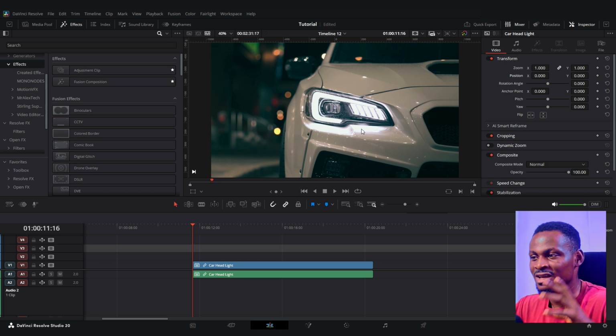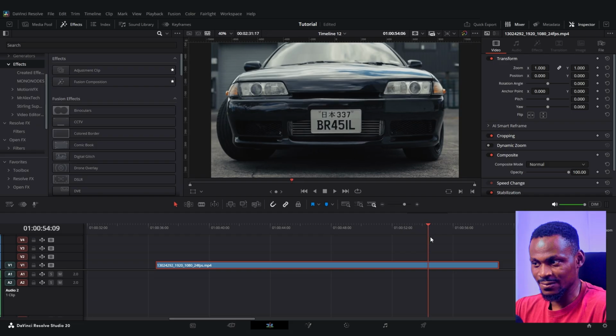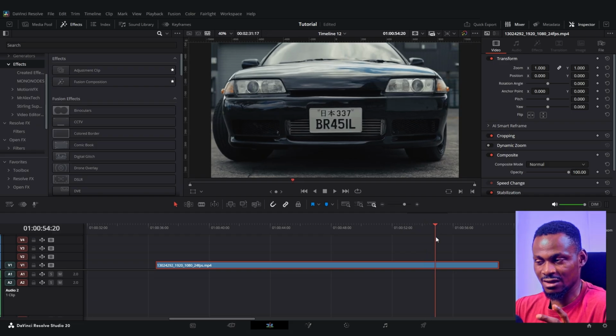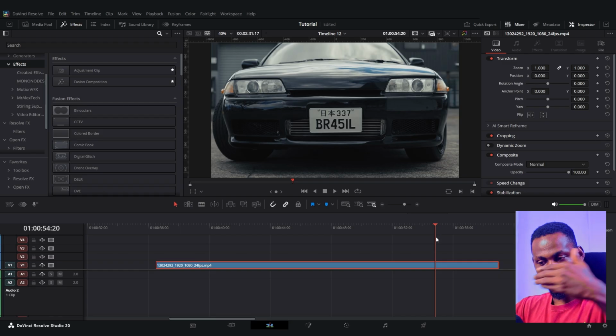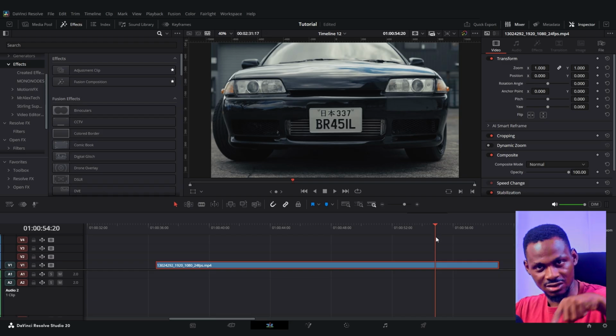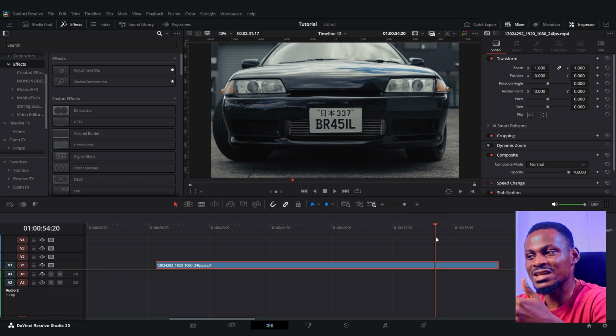I don't know how to explain it, but the part that you are cutting out, in this case the headlight, has to be in the middle of the frame. That is one. Now the second thing you need to know is that the video has to be zooming out and not zooming in. This video, for example, is zooming in, right? We can't use it because the transition has to do with zooming out. You are zooming from one clip to another clip using the part that has been cut out of the clip. So the video always has to be zooming out and not zooming in.